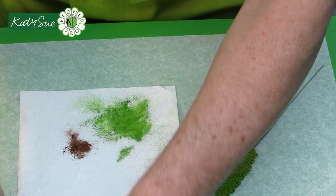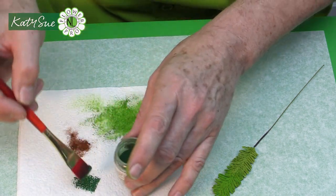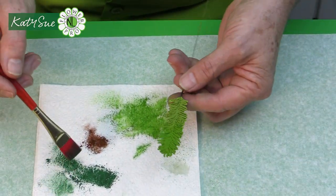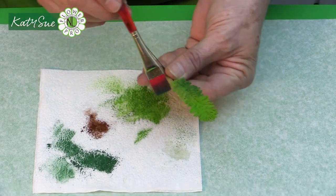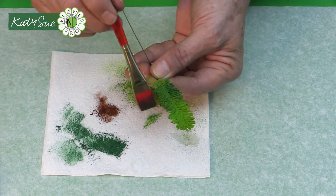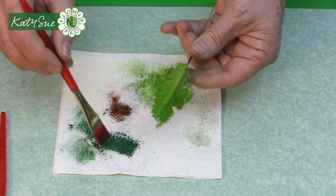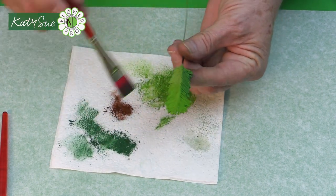And then we're going to change out to a forest green, which is a darker green, which again we've used for some of the projects, like on the conifer and the spruce. We're going to brush this from the outside to the inside on the bottom 2/3. Almost where the two meet, you're just going to blend it, so you have that blended darker green into a brighter green. But just brush from the outside to the inside.